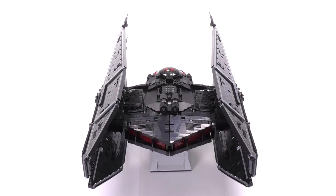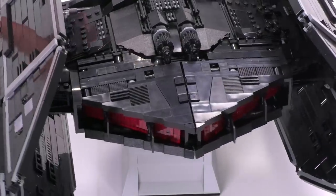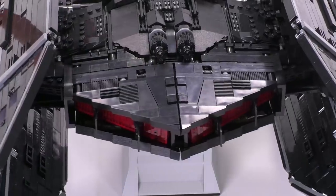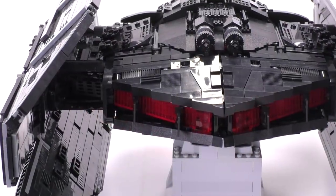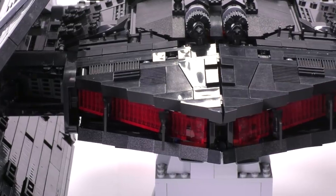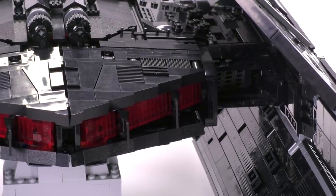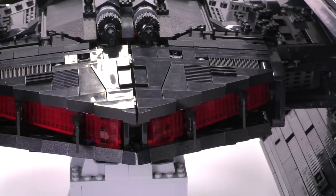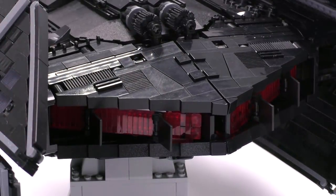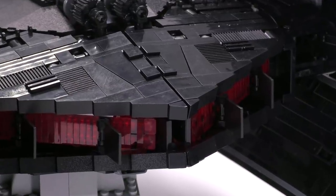You will notice at no point throughout this build is detail spared, and I'm happy to say the detailing is based on accuracy rather than arbitrary creative liberty. If you take a closer look at the original ship model, you can see he tried to recreate all the proportions. Now jumping onto the back of the build — this is probably where some of the strongest building techniques were used. I love the fact that the triangular point at the end of the ship is built with brick stacking, with slopes on either side connected with hinge pieces.